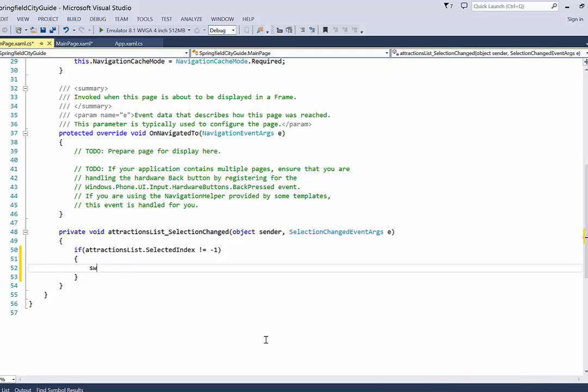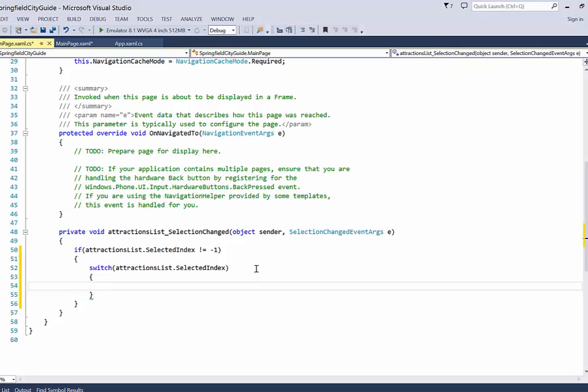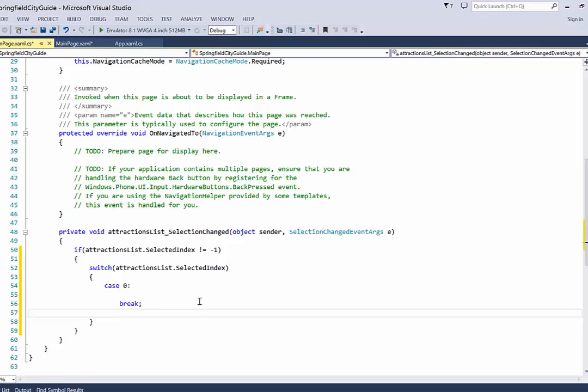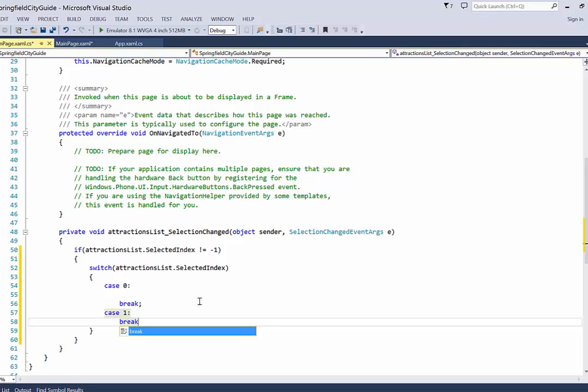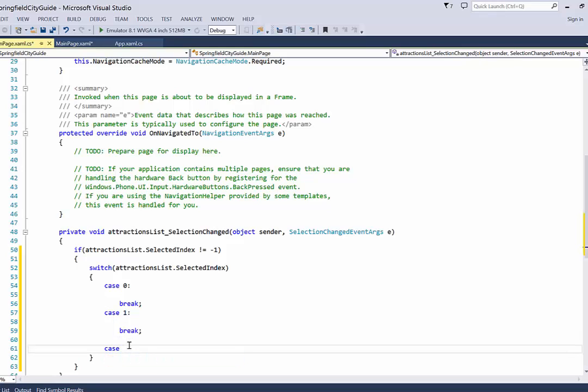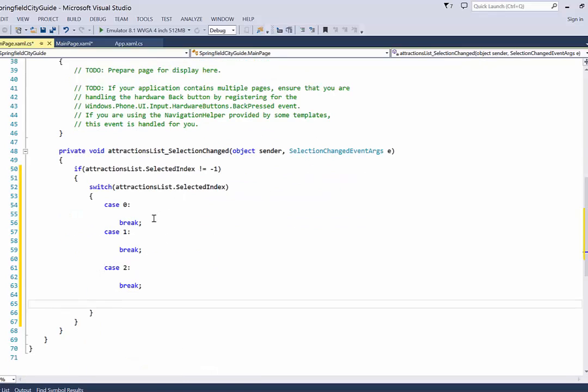So I'm going to set up a basic switch statement around the selected index of our attractions list. And if it makes more sense for you to put that into an integer and then use the integer in your switch, you can do that too. But in a basic switch statement, we set up cases, and when that particular case is met, and so in this case, like if we had case 0, so if the selected index is 0, then that's the first item in the list, which is case 0. We could have case 1, right? That's the next item in the list. And so on and so forth for all 5 items that we have inside of our list. I'm trying to do some spacing here so this looks readable.